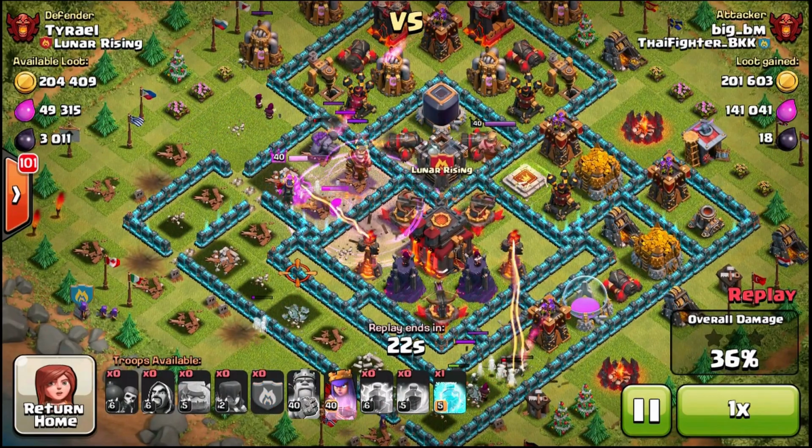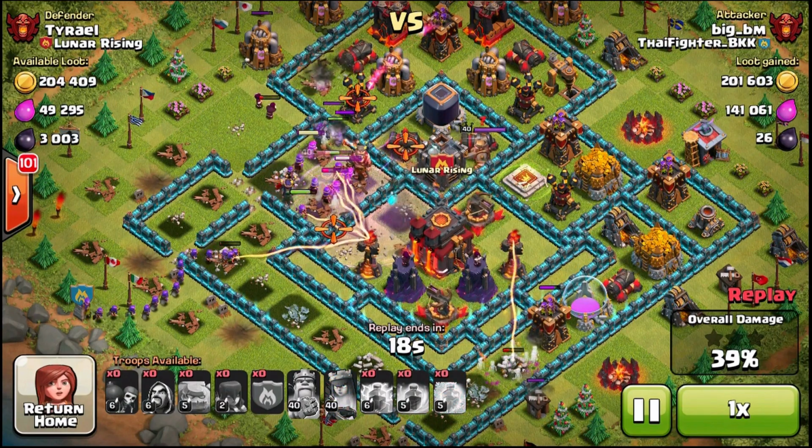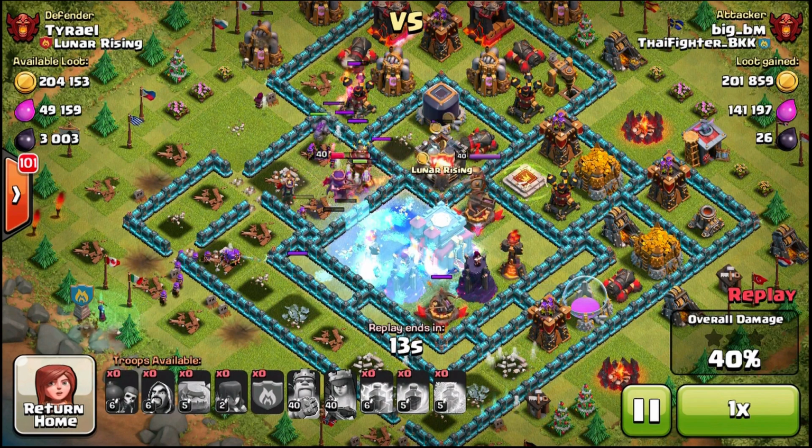And all that's left is the archer queen. He's used up all but 1 freeze spell. And now his next freeze spell, not a good placement there. It's not going to do much for you.